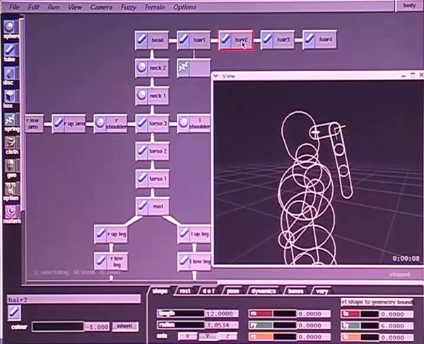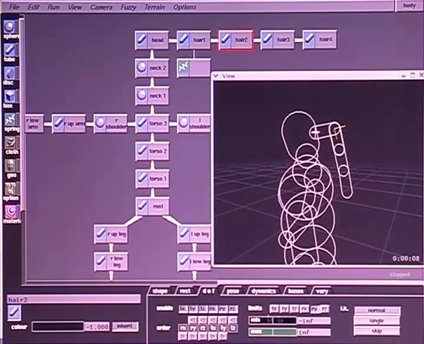So let's select hair 2, then go into the DOF tab, and we'll notice that the limits are by default -infinity to infinity for Rx, Ry and Rz. Let's set them all to 0, 0. And doing this doesn't affect anything else because the limits for a segment are only referred to in the dynamics.